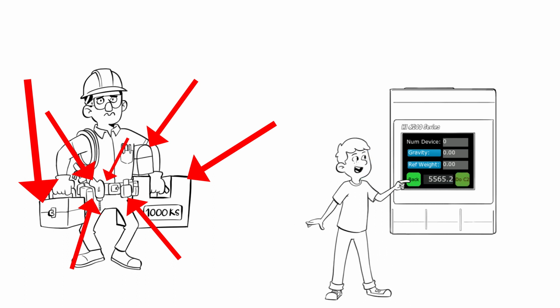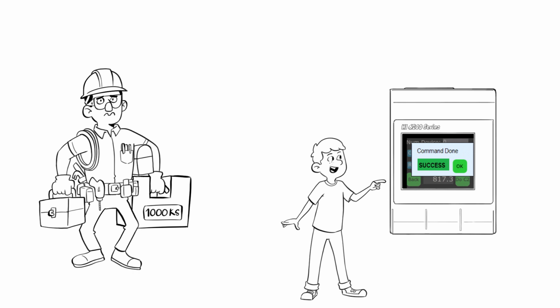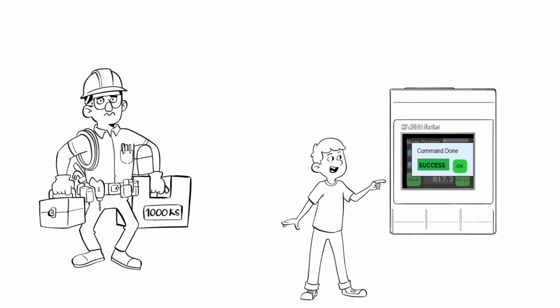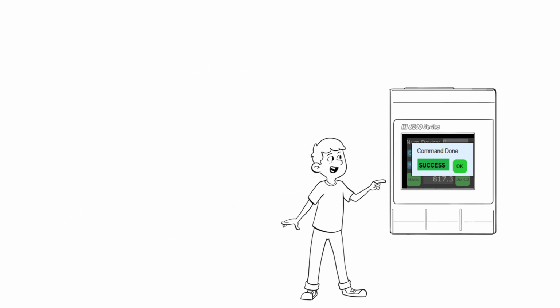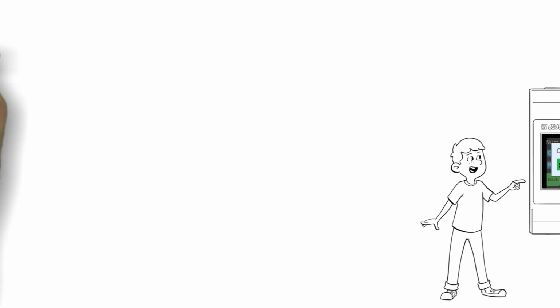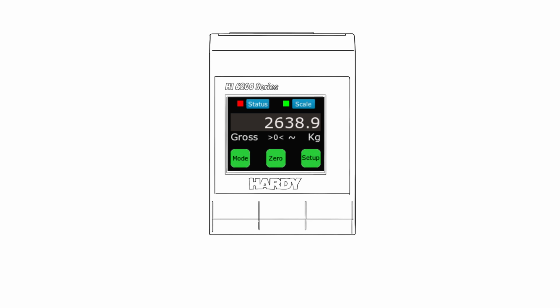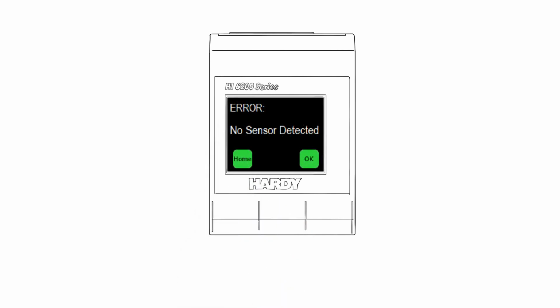Imagine eliminating lengthy shutdowns, sometimes dangerous situations, and the need for expensive outside expertise. With other transmitters, you need an expert, specialized tools, and a secret decoder ring to decipher error codes. But with the HI6200, it's like having a built-in service expert on site 24 hours a day. Because it lets the user know in plain English any issues within the overall scale system, like an overloaded sensor, a broken wire, or even binding, troubleshooting is a snap.